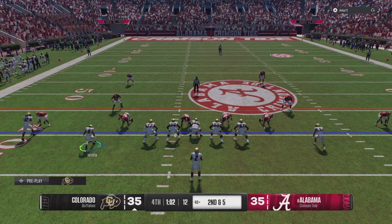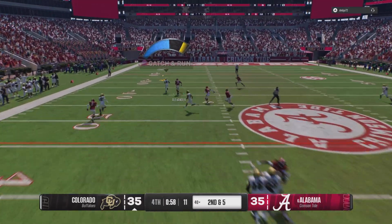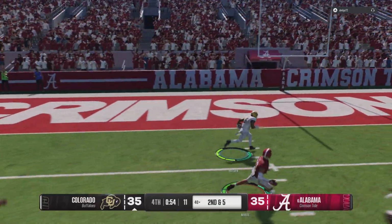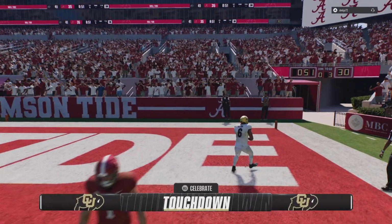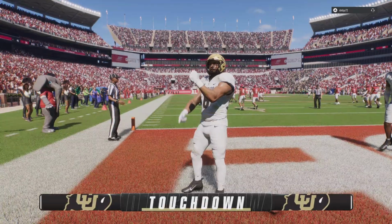He broke the tackle because he's so fast, moving so fast, hard to get the guy on the ground. Pre-snap motion, quarterback trying to get a read. Wants to throw on second down. And he makes the catch inside the 25. He's into the open down the middle. Touchdown, Buffs! And inside a minute to go, and they've got the lead.